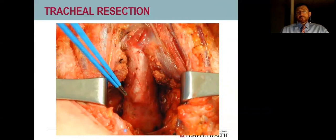because they heal better. Obviously, hopefully they have not had previous neck surgery or sternotomy, because that decreases the mobility of the trachea. In my practice, the biggest group that you're able to do these on are young trauma victims that have had injuries. Again, they're young and healthy, and will generally do pretty well with this resection.